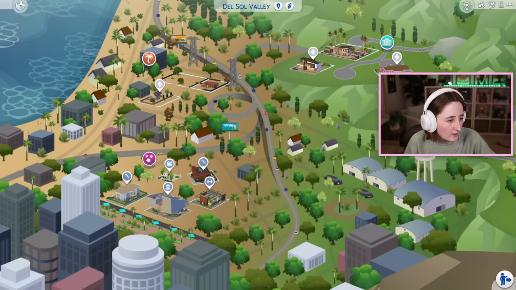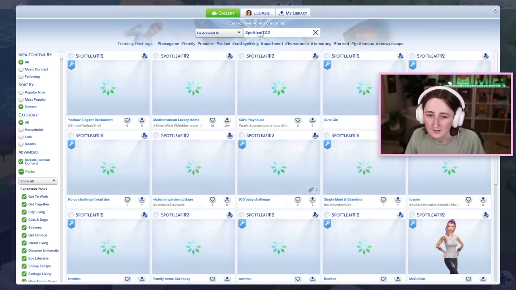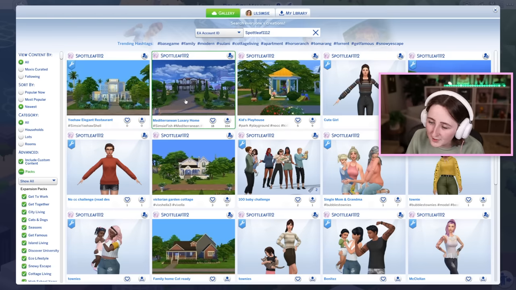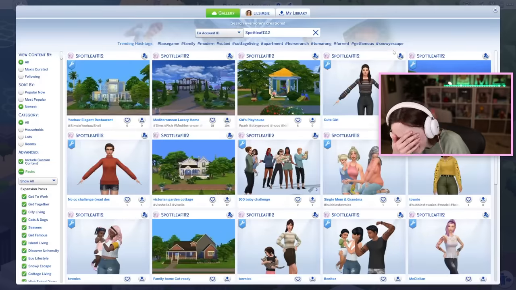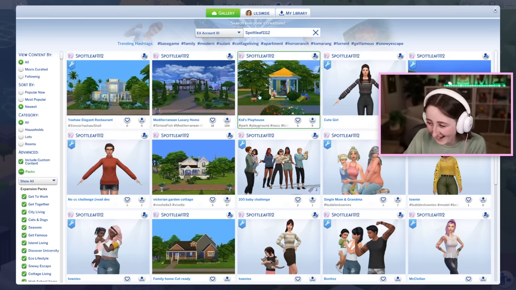Okay, so the next one we're gonna do is Navi Butterfly. Their name is Spotleaf 1112 on the gallery. Yours is expensive? Oh, really? That's good. Simsie Elegant Restaurant. Ooh, this is theirs from my last shell. Not this one, but this is theirs from the fish shell. Not my last shell, it was in 2022. The fish shell was a long time ago. That wasn't even close to being my last shell.